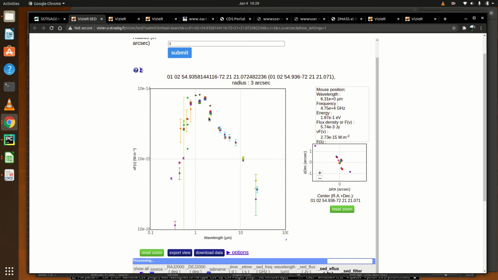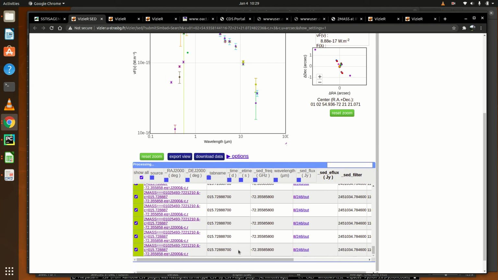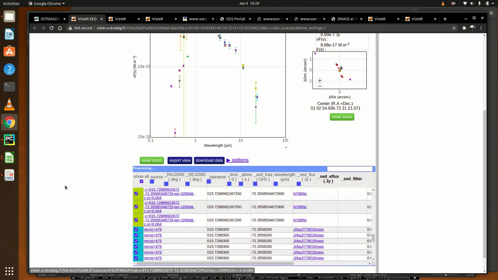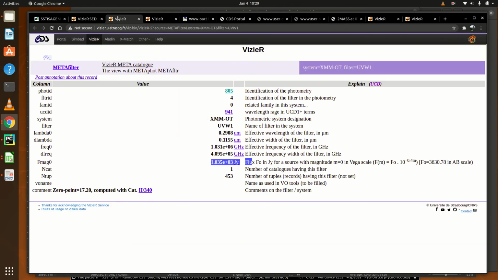So you're going to get all this, and you can either download it here, or you can copy and paste it from here. I think they're all the same. And after that, you're going to click on all the data points, and there's a link, depending on what survey or what filter, what system it used.